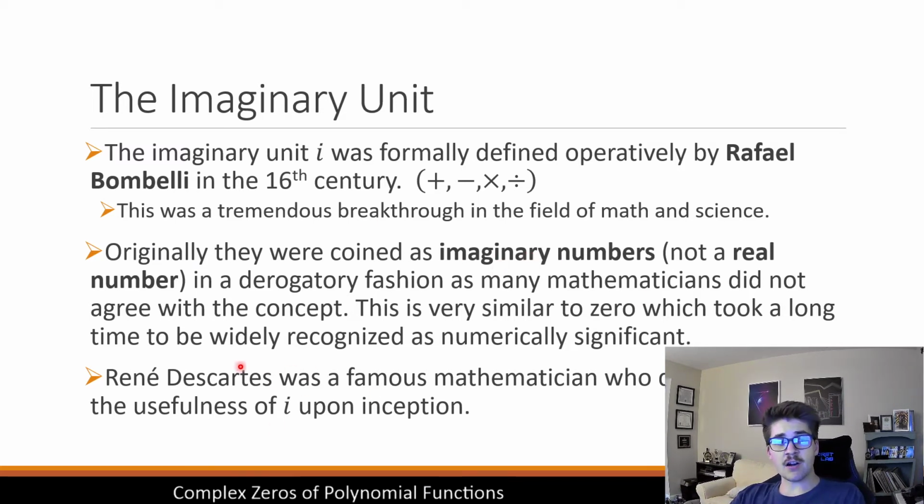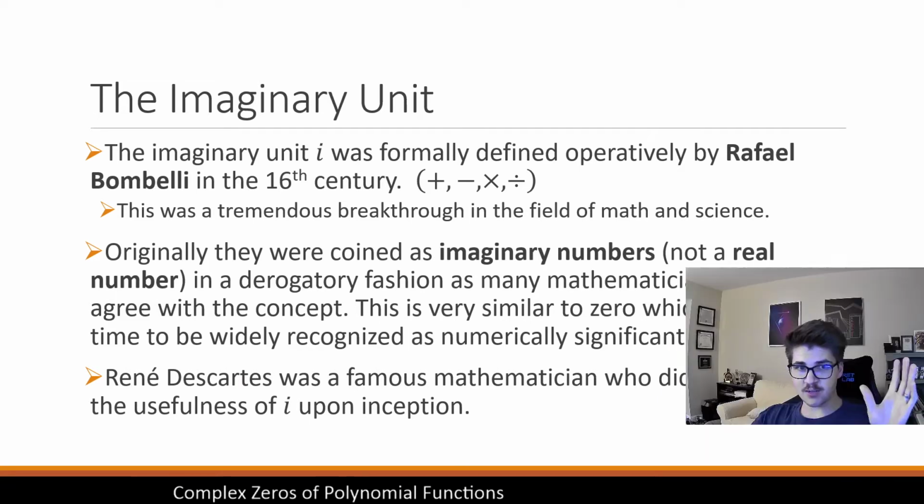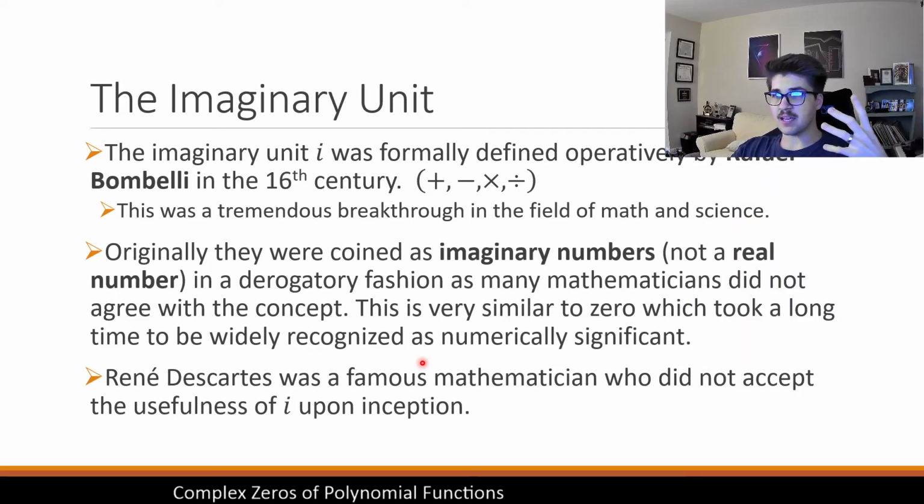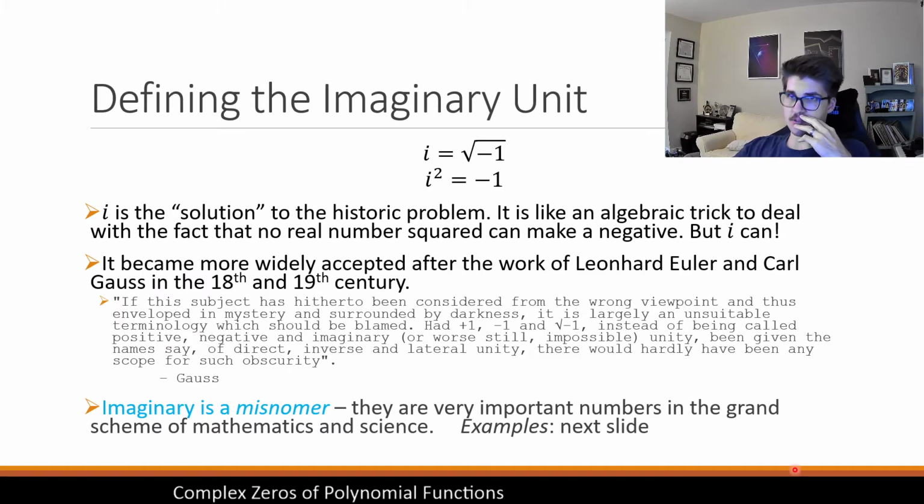And René Descartes, a mathematician who did a ton of work with polynomials, helped develop some of these theorems that we've been learning. He was in the camp of imaginary numbers are not useful. They're not really good, and we should not accept them as something in math, which turned out to be one of his fatal assumptions because of how obviously useful they have proved to be as history progressed. So I wanted to define the imaginary unit a little bit as well.